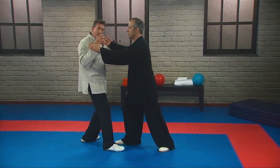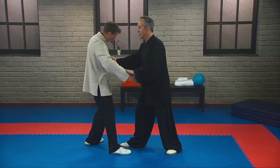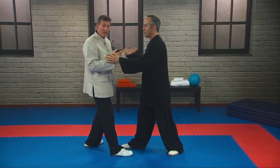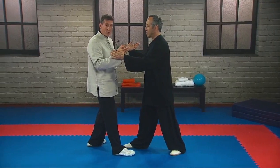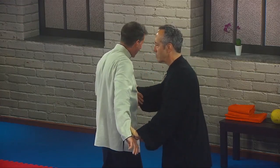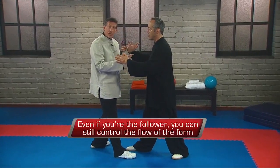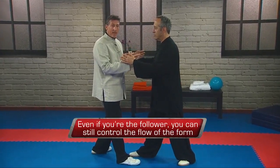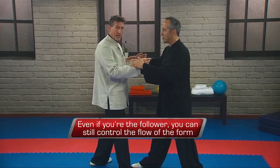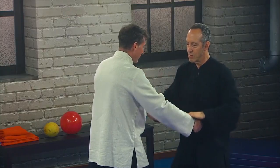Now here's an important distinction. You'll notice that last time Joshua separated and got right to a point where he could exert leverage. Following does not necessarily mean giving up. Following does not mean just allowing them to go wherever they go. In fact, as he pushes forward towards me, I might just move my body out of the way so that he has no place to exert leverage. I'm still connected, however, I'm still following, and there's that fine line between engaging and resisting or engaging and leaving. I'm just following. Right?